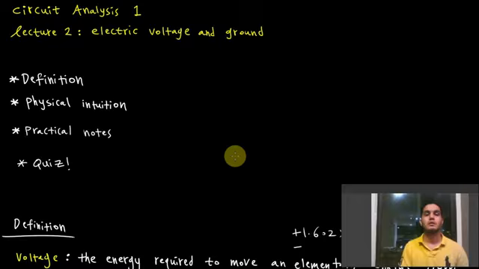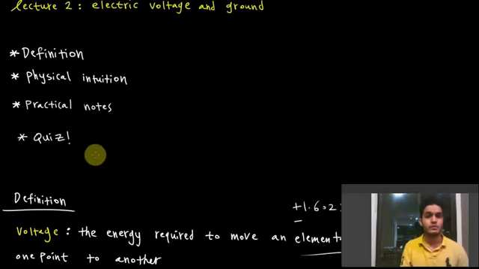Today we're going to be talking about electric voltage and ground. The contents are shown here, so we have the definition of voltage, a physical intuition behind what's going on, and practical notes for voltage and grounding, as well as a quiz at the end to test your understanding of what was discussed here. So let's dive right into it.